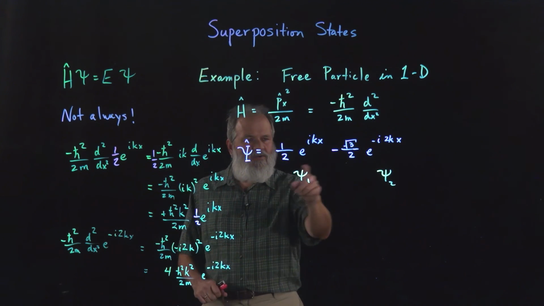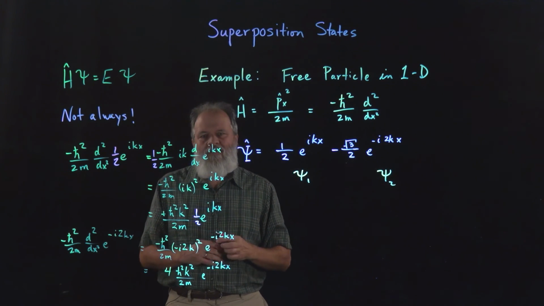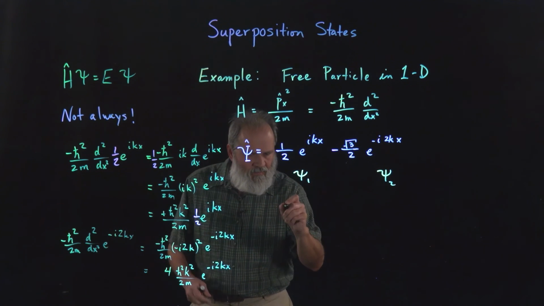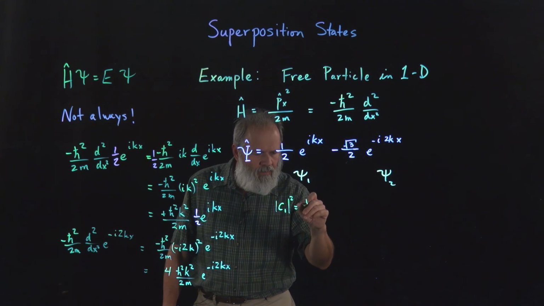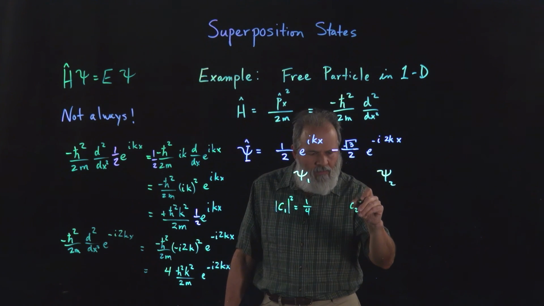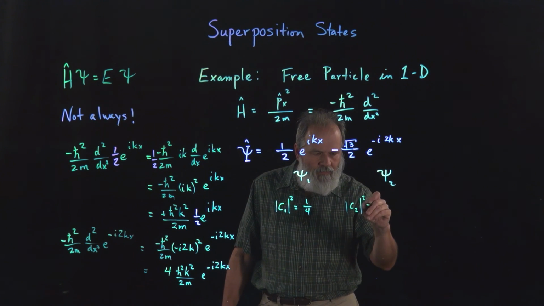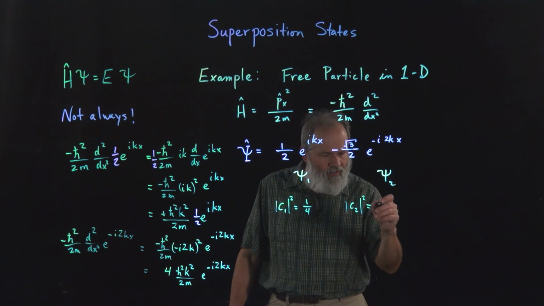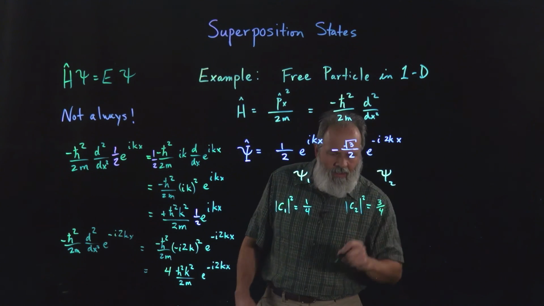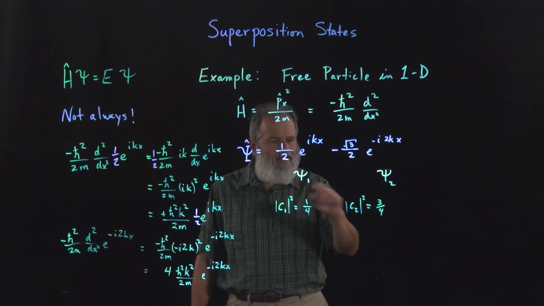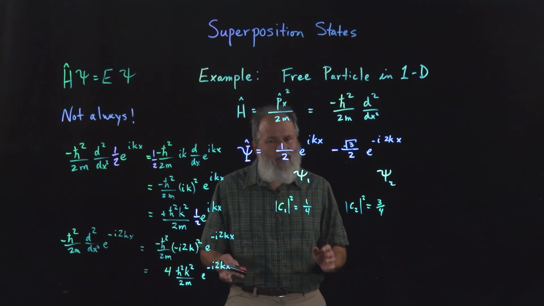That is to say, we want to choose coefficients where the sums of the squares equal 1. So let's go ahead and square these. I'll call this C1. 1/2 squared is 1/4. And this coefficient, the magnitude of C2 squared, and the reason I use these vertical bars is it could be a complex number. You have to know how to square those. And so this second coefficient, when we square it, now notice the sign doesn't affect the square of the coefficient, so it won't affect the probability.